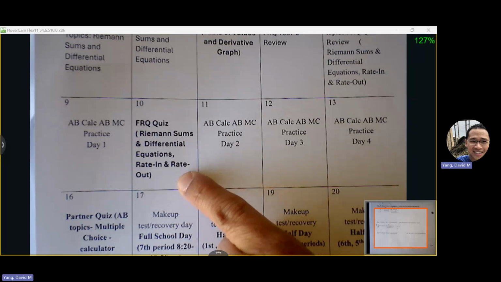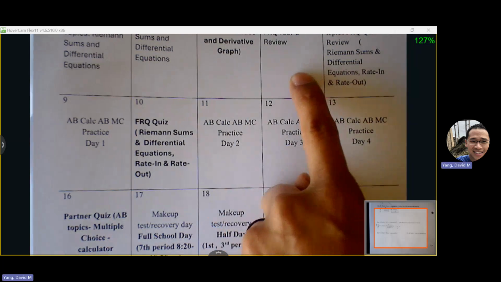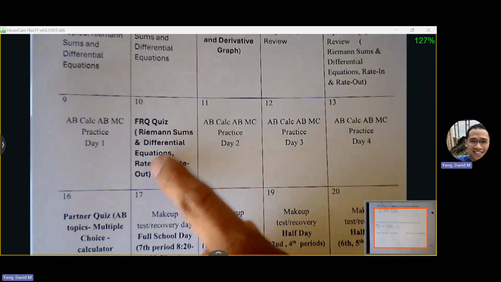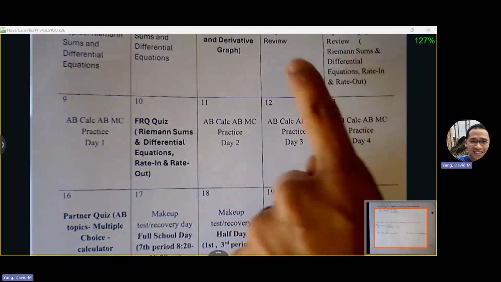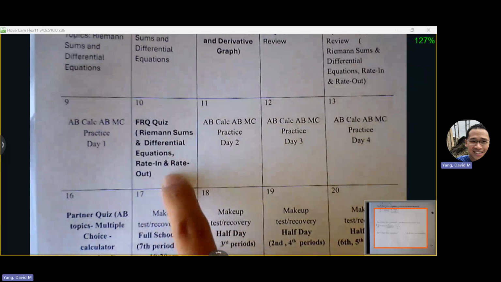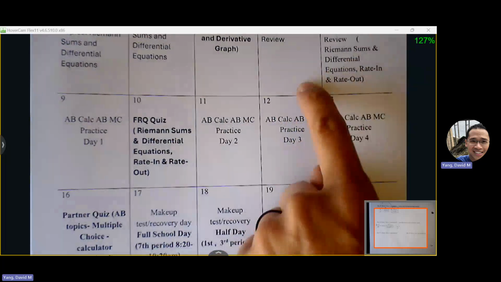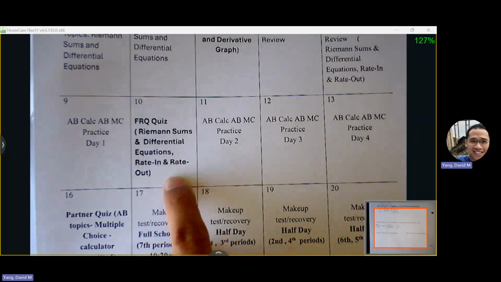And then starting Thursday, I'm going to assign homework, but I'll start checking the homework on Thursday, and we're going to eventually finish off this packet through a series of classwork and homework to be able to get it all done by the 9th or 10th.